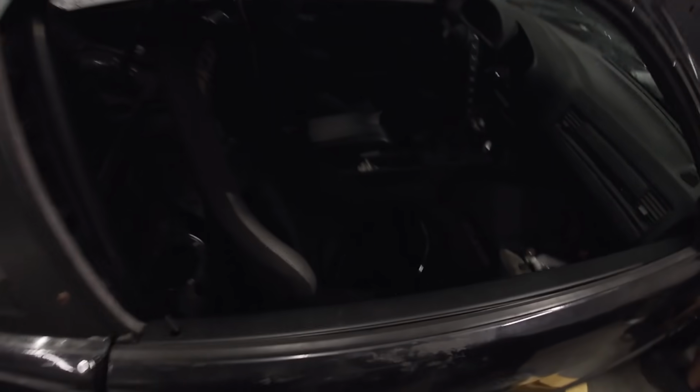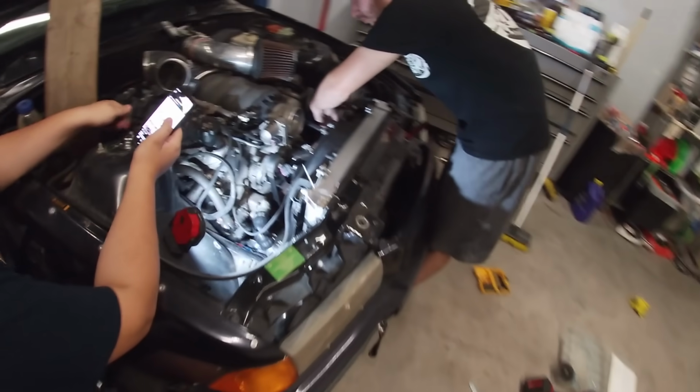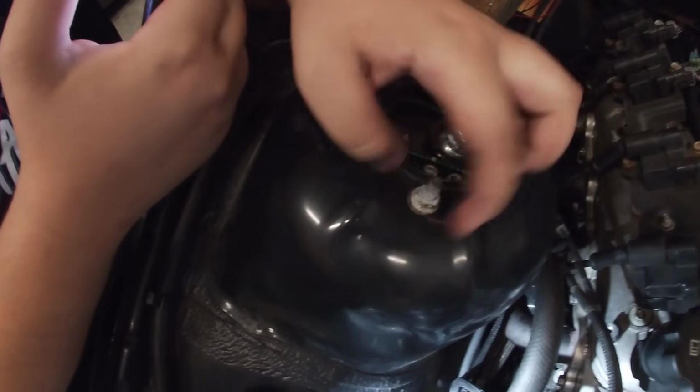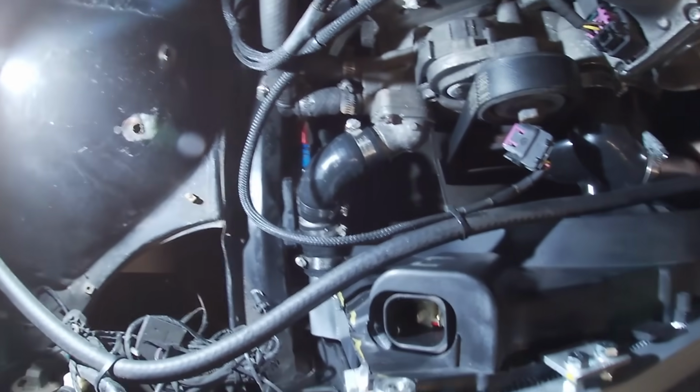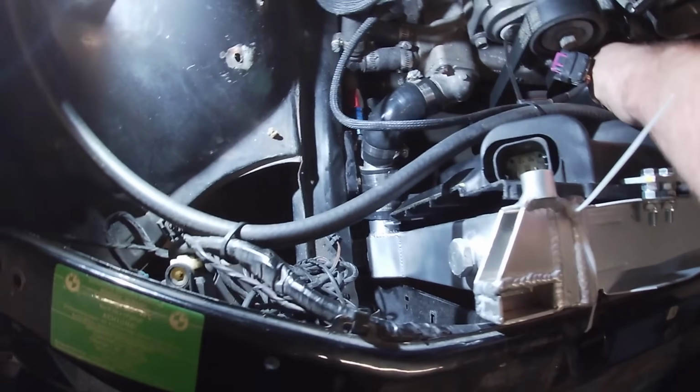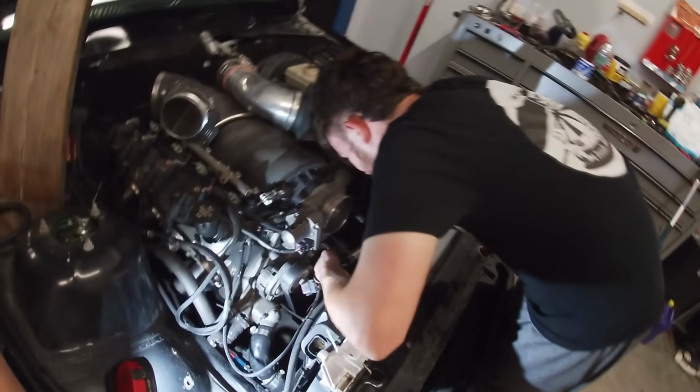So here we are. It's been a few minutes. The other Sparco is installed. We're still working on the radiator. Tightening up those priority bolts there. Somehow, Jordan has made that fit. Bro, there's a lot of parts that shouldn't work together that do work together.